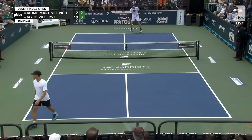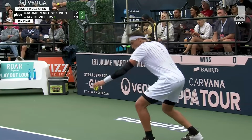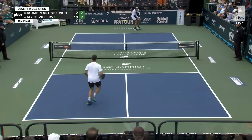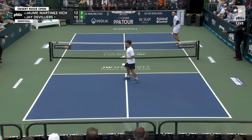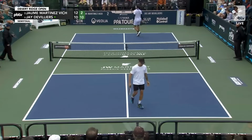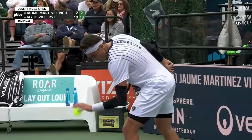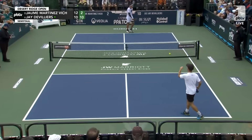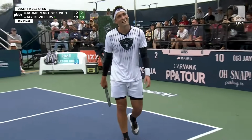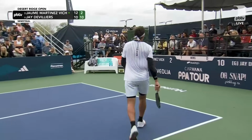Yikes. And now the question is what's the interest in these last 2 points from Jaume? No, left toe was on. Left toe was on. Okay. Yep. Point. Game point. Alarm clock. He gives you the whole story, though. He tells you. Jay is smart to just run up to the own now. 2 game points, 2 missed serves. Much better cushion here in game 2, that's for sure.